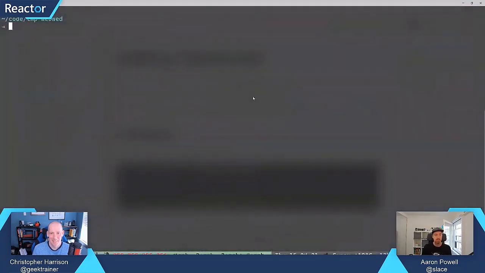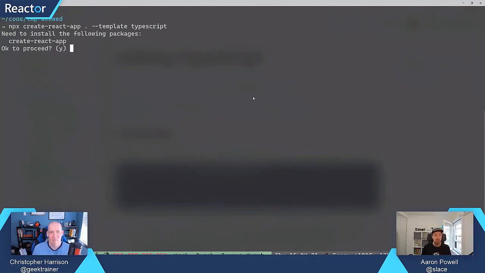Let's jump over to my terminal again, and we'll go npx create-react-app, do it in the current directory, and set the template as TypeScript. This is going to spin up a really basic application, but it's also going to stand up a bunch of what the React community has agreed upon in terms of defaults, like linting tools and linting rules. So what are we going to be using to ensure code style and formatting and things like that? We've got to install the package because I haven't got it on my machine at the moment.